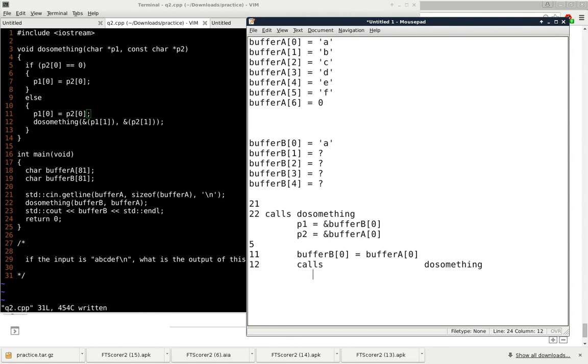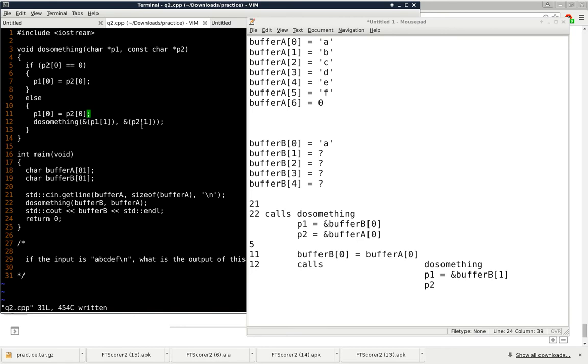And every time we call a subroutine, we have to identify what are the parameters that we are passing to the subroutine. Okay, so now what are we passing to P1? The address of P2. Go ahead. The address of buffer B bracket 1. The address of buffer B bracket 1. Okay, so let's see if everybody can get this one. It's not buffer B bracket 1, it is the address of that.